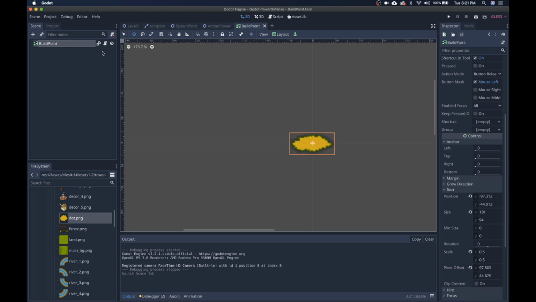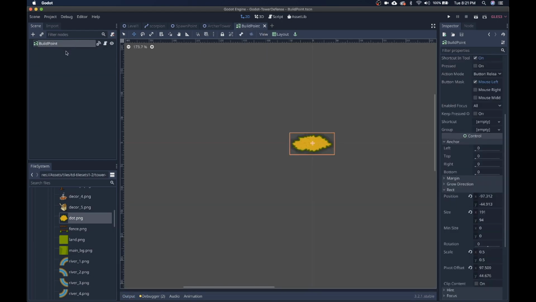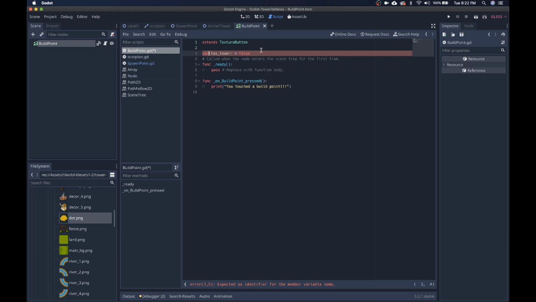We wanted to be able to make it spawn in a tower. All right, so we made the archer tower, and let's make that happen. There's a couple ways we can do this, but we're probably going to want to use instancing. So let's go ahead and do that. We will say, let's just make a var bool. Bool is boolean, meaning true or false. Has tower equals false. You know what? I did that wrong. Totally did that wrong. It's going to infer that it's a boolean, so it can be either true or false.